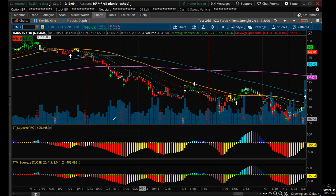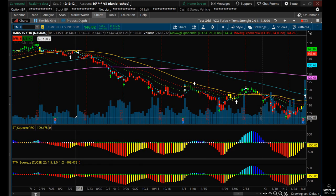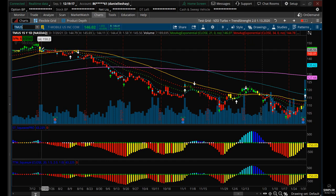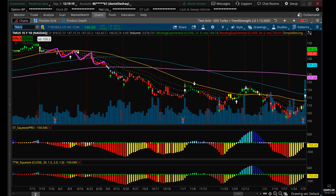During this time frame, it was absolutely in a downtrend. The way that you can tell is, for me, I have color-coded candles. These are called the Trend Strength Turbo candles. You can see that the candles are all red. You can see that the moving averages are up above the candles. So every time price tries to make it through, it cannot do it. So those are the main components of the trend, where you have the red candles, you have price underneath the moving averages. Every time it rallies, it fades again.